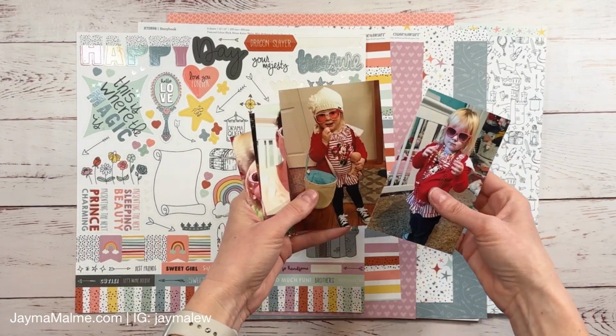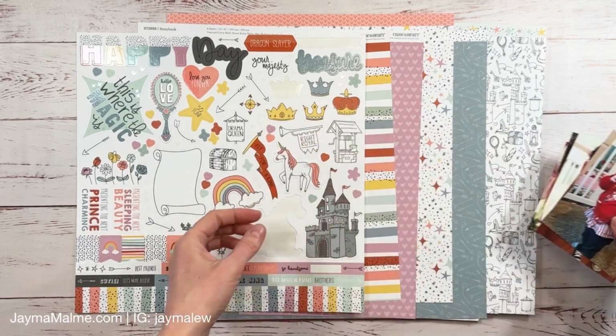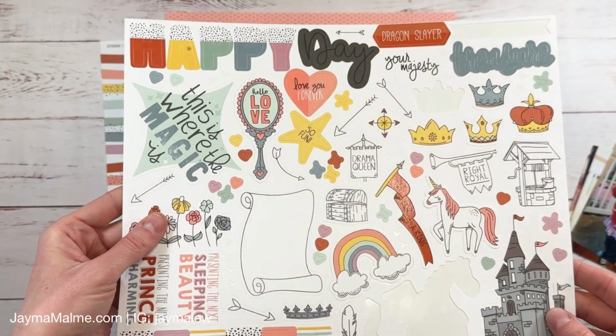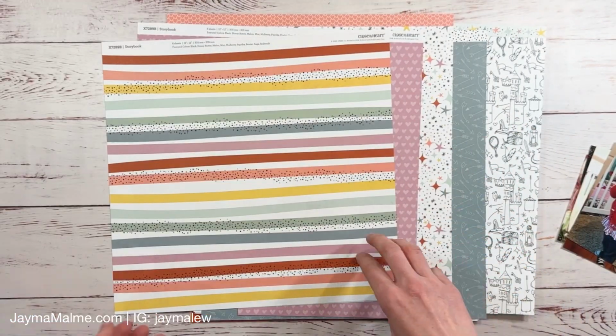Today I'm documenting some photos of my daughter and her love of glasses and sunglasses when she was younger. And to document this, I'm using the Storybook collection from Close to My Heart. I love the colors in this collection, and you can see there's that fun shiny UV coating on the stickers.